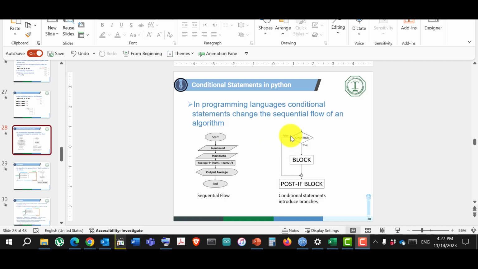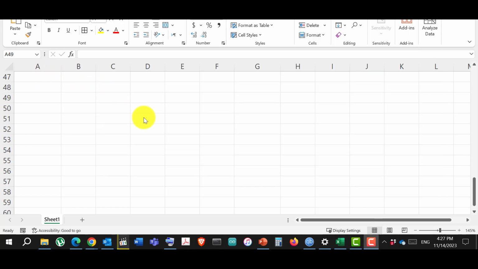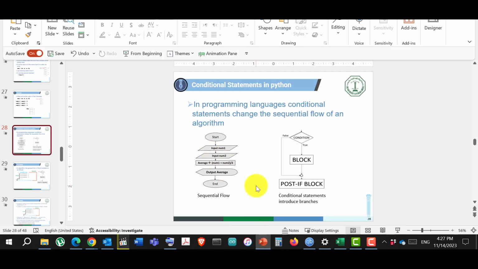Everyone, let's continue. We will now talk about the conditional statements in Python. Up to this point we have seen sequential statements, where we have a group of statements that we execute one by one, step at a time. For example, when we were calculating the average of two numbers, we followed a step-by-step sequence. But in conditional statements, we have choices, different options, different branches that we can take.